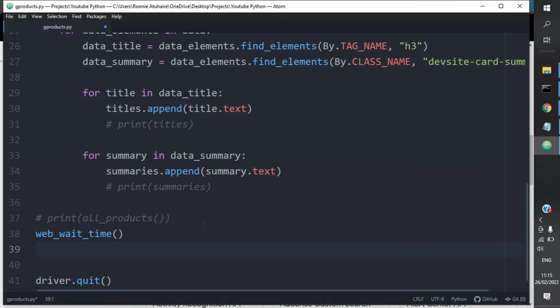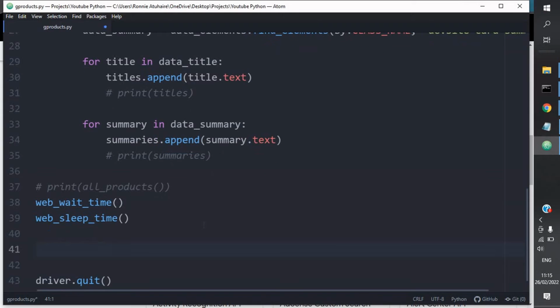Then after doing that, we're going to also call a sleep function to allow the data to load dynamically. So wait, sleep time. Then we're able to query the information using a for loop. We're going to use a for loop to click on the button automatically.